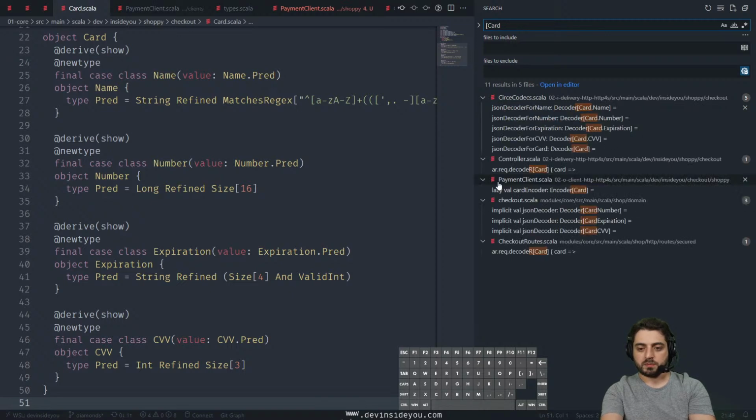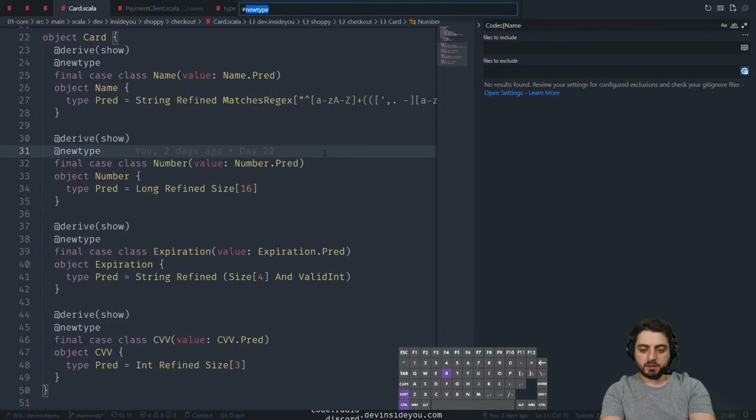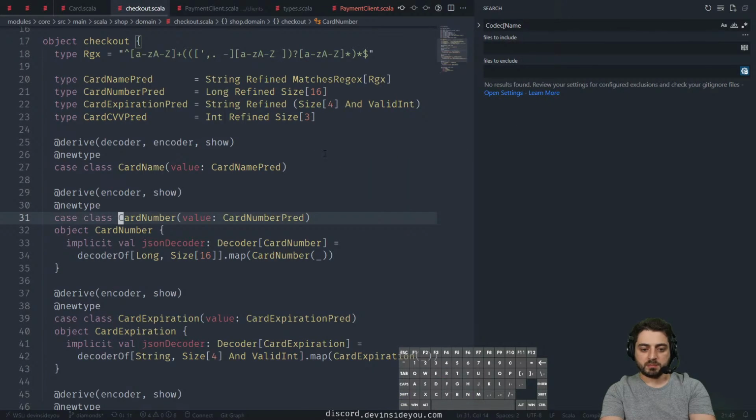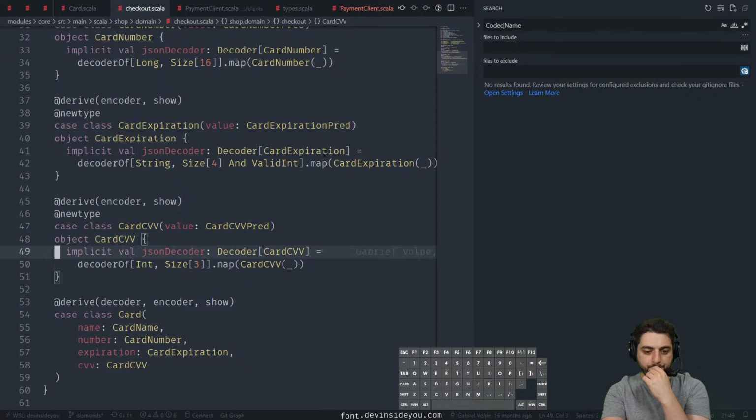Codec for card name. I clearly remember this card number. I commented them out. Yeah, like this stuff. Those are decoders. Okay, so the encoder was like this. The encoder could have been derived, all right.